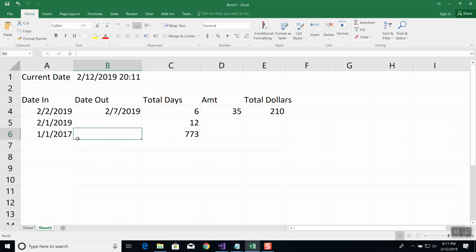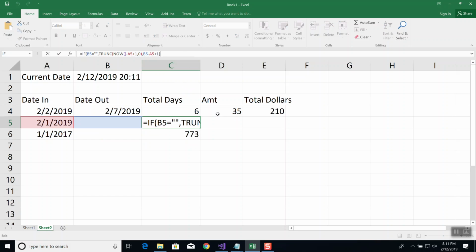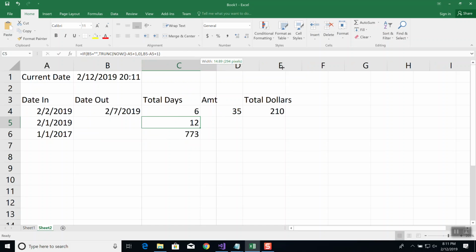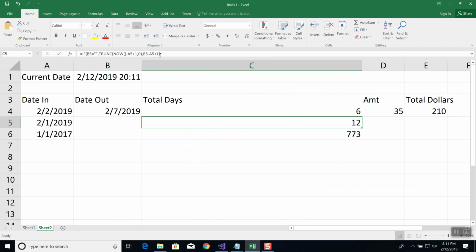That seems reasonable though, doesn't it? That's 2 years. 365 plus 365 is 730, and then the extra days. Okay. So the formula. Oops. Is that right there?